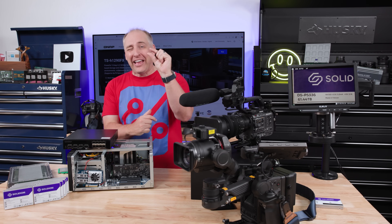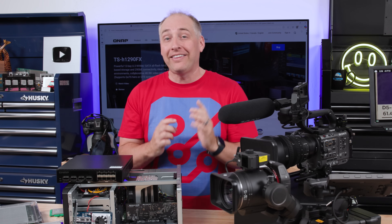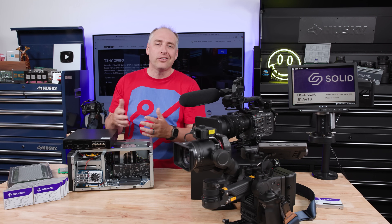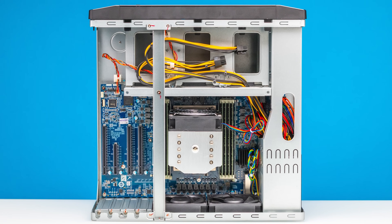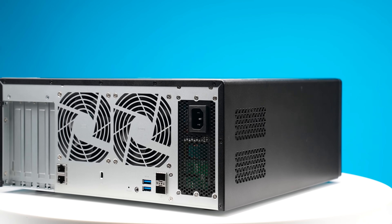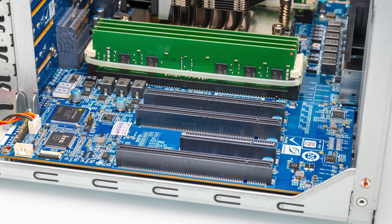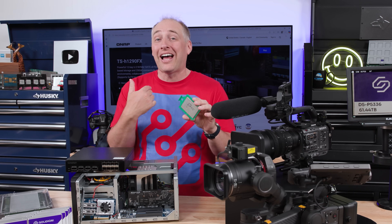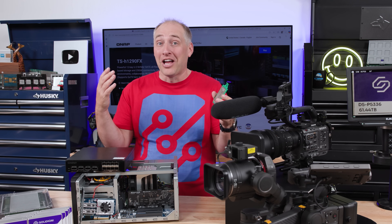That brings me to my final key lesson learned: this was that close to being perfect. QNAP can make this the ultimate NAS by doing just one thing — allowing people to put 64-core 128-thread processors in here. Sure, most people are probably going to end up buying the 8-core models anyway, but this is an awesome platform for any application needing NVMe storage, quiet operation, built-in 25-gig networking, and the ability to add GPUs, more networking, and storage expansion chassis. QNAP, I get that modifications are at my own risk and there's no warranty, but being able to do that would just change this system into something untouchable by pretty much anything else on the market.